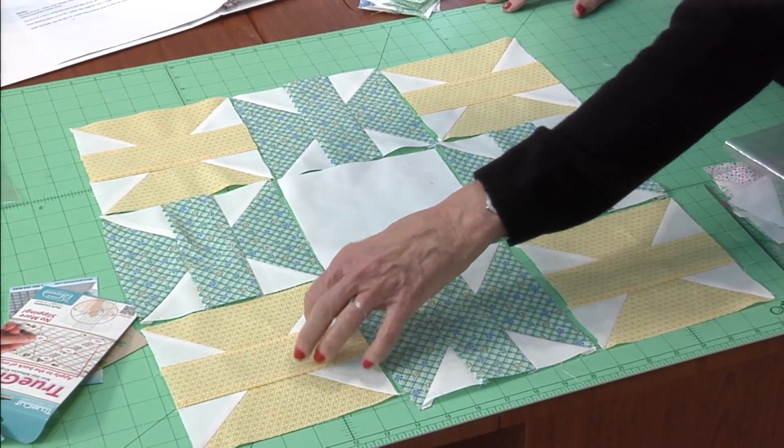Yes, Joan? I don't know why it struck me, and Ruby McKim wouldn't know what this is, but those shapes look like a drone to me. A drone? Looks like a drone. You know, you see them, the little drones? Yes.